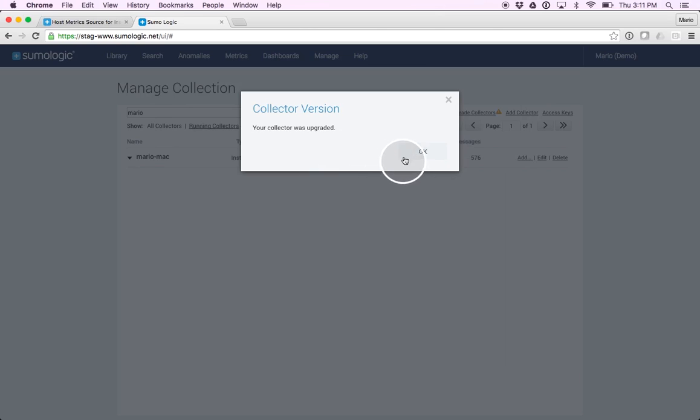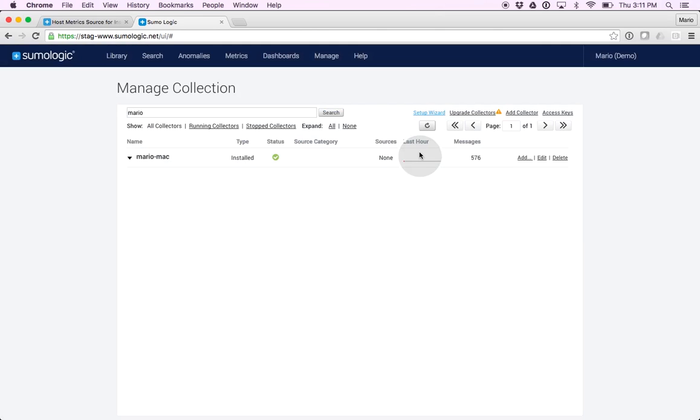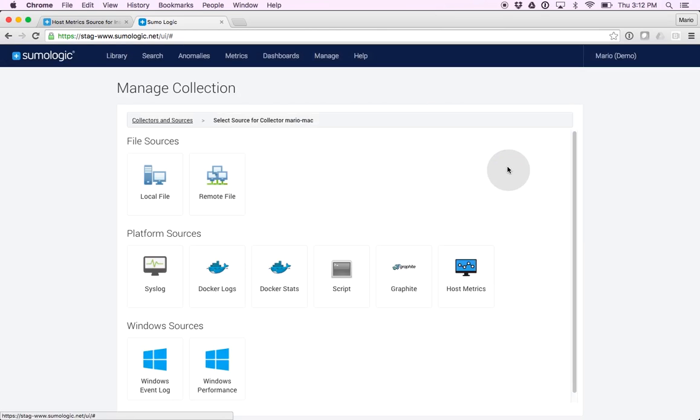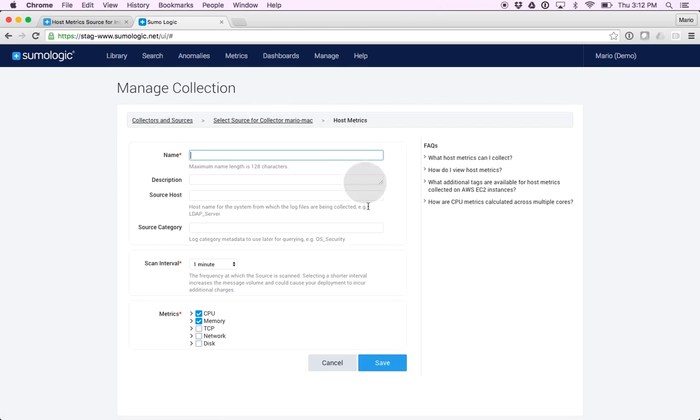Great. With an installed collector in place, let's go back to adding a source. You can see now that host metrics is one of the options I have in here. So I can click on host metrics, and for those of you who have worked with collectors before, this should seem very familiar. So let's call my source metric source, for lack of a better word. Let's call my host server 1, and I can specify a category. Let's choose a category that is meaningful for us so that we can search our metrics afterwards. Let's call it app 1. And I'm going to copy this so I can remember this source category.